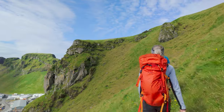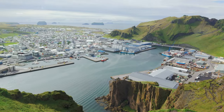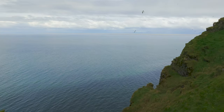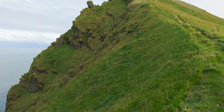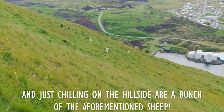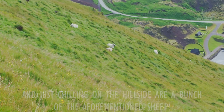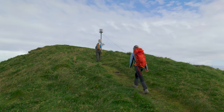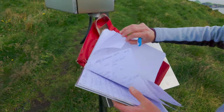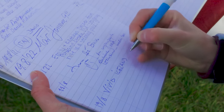After the sheep pen, there are no more ladders to climb, and the rest of the hike up to the top of the hillside is done by following the trails. Up here, you get an unparalleled outlook over the entire town, the other islands and sea stacks that are also scattered all over the surrounding waters. Not to mention all the seabirds, and yes, lots of puffins as well, that are regularly flying around and over your head. At the very top lies a guest book that you can sign yourself into, proving to the world that you made it up here. If you ever visit, see if you can find us.